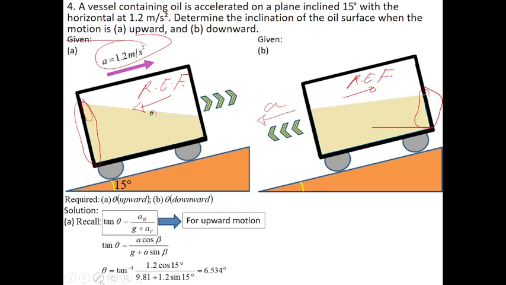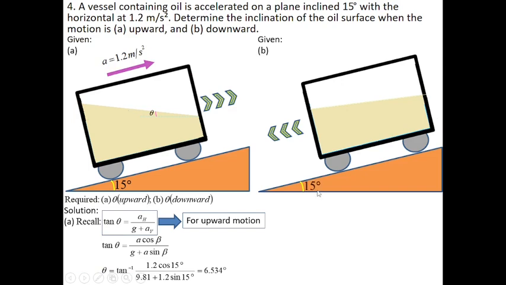So, with that, the plane is still inclined at 15 degrees. Our acceleration direction, 1.2 meter per second squared, is directed downward, directed on the left. So take note that this is now the inclination, this is line 1, line 2. That is our reference. And now it is inclined at theta again. It is now inclined at theta. And that inclination, what could its value be?